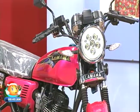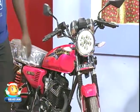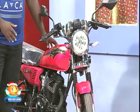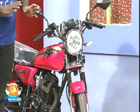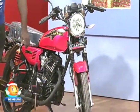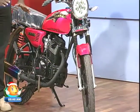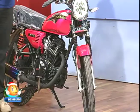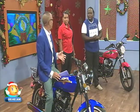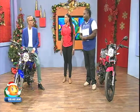So these are new bikes, these are not the remodel? No, this is our brand bike. But basically, the remodel one, when you zoom in your old bike, you zoom out with something that looks like this, because even the things we want to change, we spray them back. We make everything look brand new. So I guess the CG 150 is one of the popular bikes around. Yes. And suppose I don't buy it from you, it doesn't matter? It doesn't matter. Those are the bikes we need you to carry.